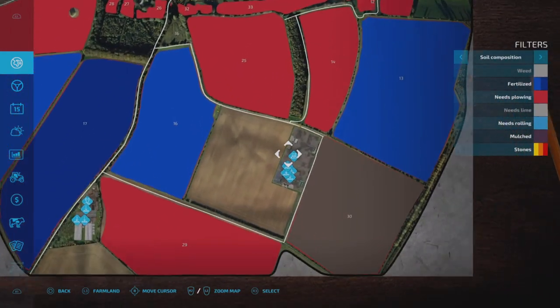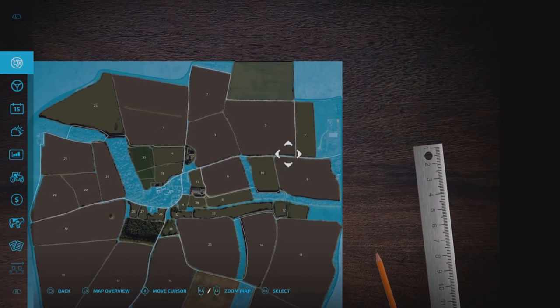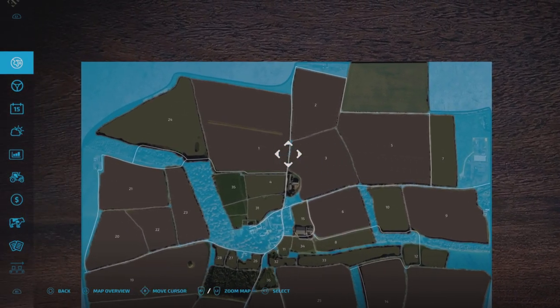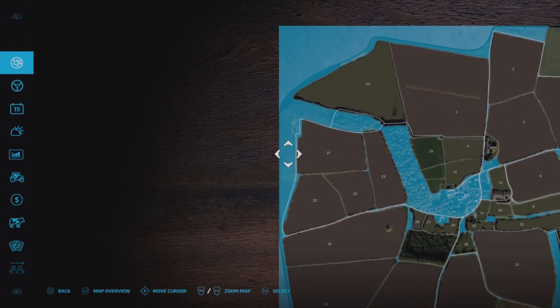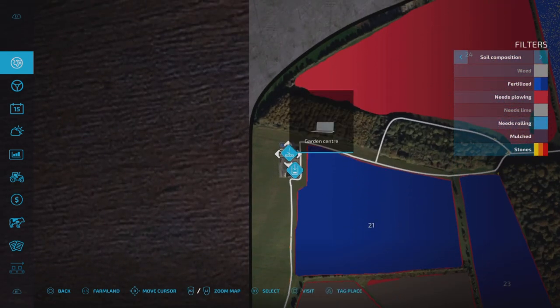You do own the BGA, so that's good. You also own this area here by the shop, so we're going to place something down there. We also need to place down two factories down here. So I'm going to go here.